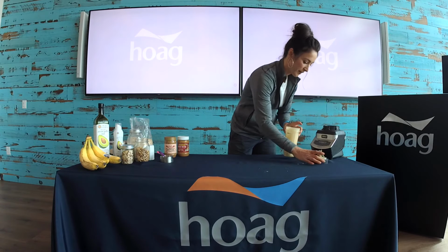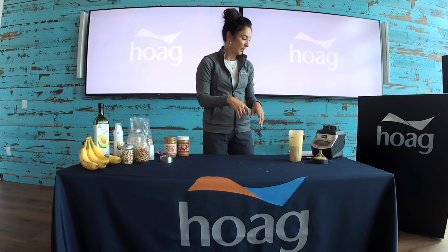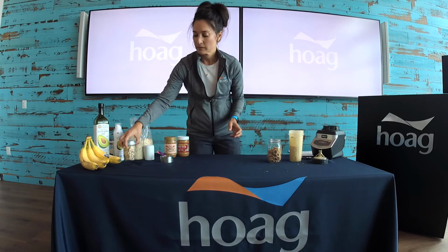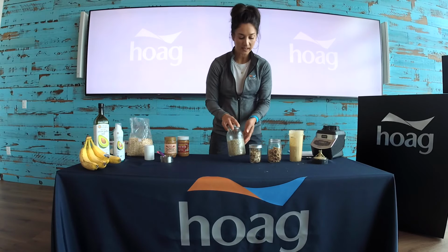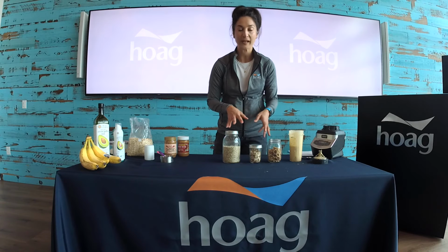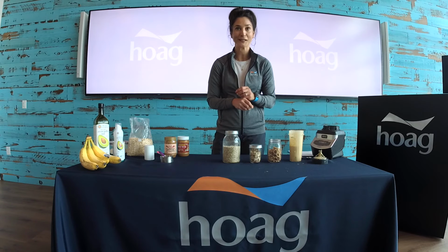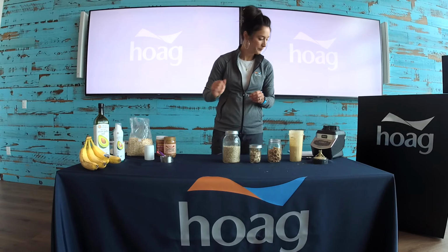So this is where you can have a little bit of fun with your recipe and throw in some add-ins. So I have a few things that I like to add in. One is walnuts. Second one is almonds. And I love hemp seeds, good source of omega-3s, some healthy fats, lots of fiber, so we're adding in all this good stuff. I didn't bring today some chocolate chips, but you can definitely add some dark chocolate chips in there if you like. And this we'll use later.